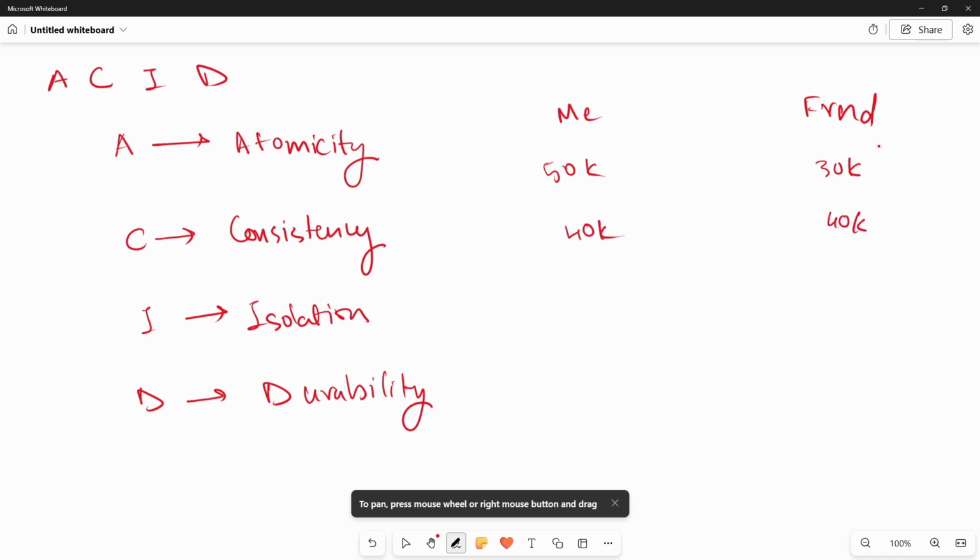So the total before and the total after should be equal, right? Because there is no money leakage or sidelining in this. This would be 80k, this would be 80k as well. Why? Data remains consistent. That's it.